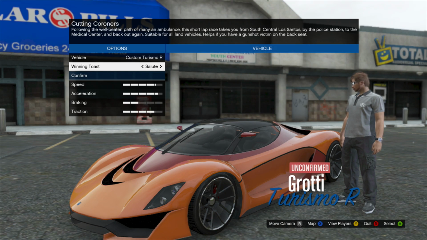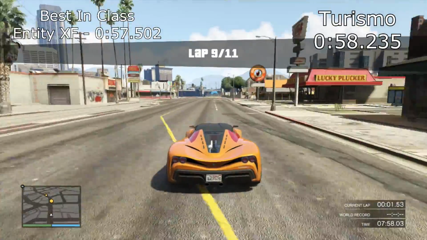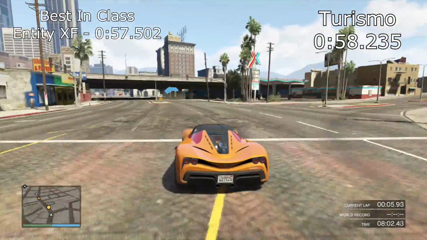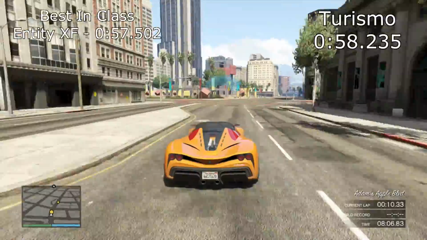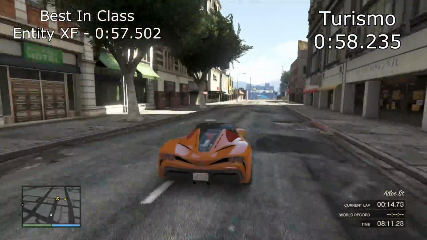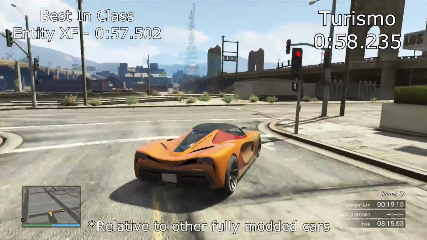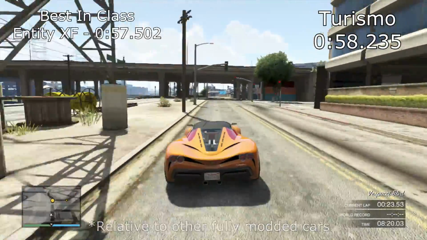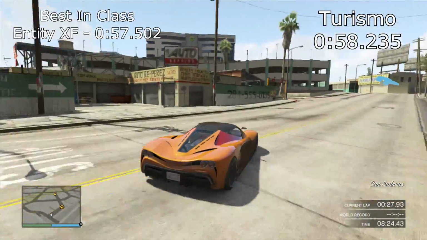So what about the Turismo R? Well, it's the same story really. It goes into second place, and it's 7/10 off the Entity. Basically, again, it's very good in a lot of areas. This is rear wheel drive, this car, but it lacks that little bit of traction, and the fact that it is rear wheel drive does hinder it a bit compared to the Entity. Both the Jester and the Turismo do lose a bit of time when they're fully modded as well. That's pretty much because of their traction, but I will talk a lot more about that in the discussion video, which I'll be putting up in a couple of days.